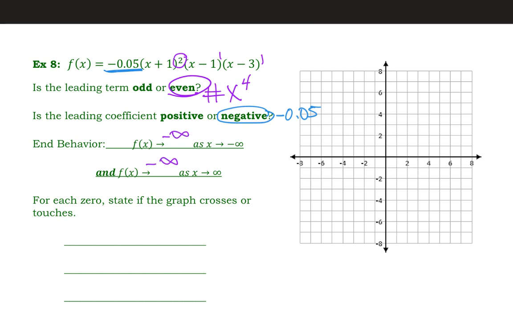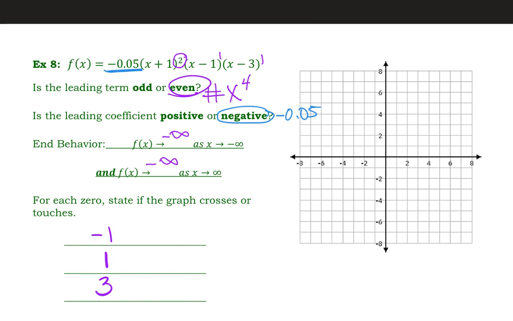All right, let's look at our zeros. This is a positive 1, so it's going to be crossing at a negative 1. This is a negative 1, so it's going to be crossing at a positive 1. If you want to, you can put them up here. So let's say negative 1, positive 3. And then you can write them back at the bottom. Remember, if your exponents are even, I'm afraid I may confuse those for exponents. So if y'all need to, go ahead. If you don't, I prefer that you just go here and then directly to here.